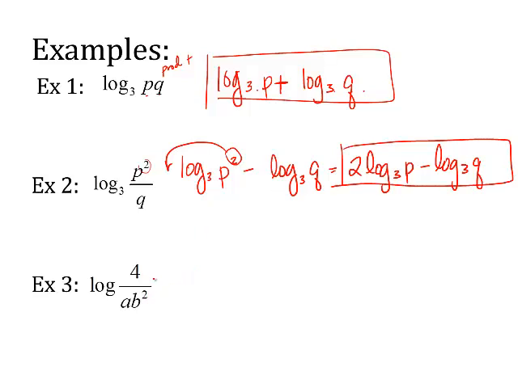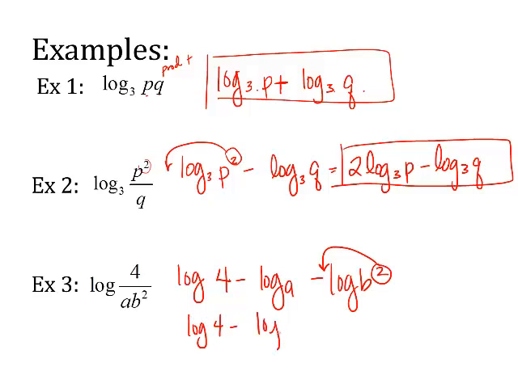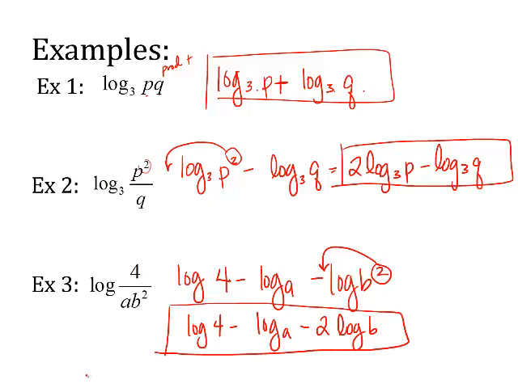Number three. It's quotient rule, so let's start with the quotient rule. Log base, this is base 10, so it's just log of 4 minus the log of a. We've got two terms down here, so it's going to be minus the log of b squared. So separate out each term. You're still subtracting because you're dividing by it. But you're not finished because this b is squared, so I need to rewrite it with that 2 out front. So it's 2 times the log of b. That's the expanded version of that one.